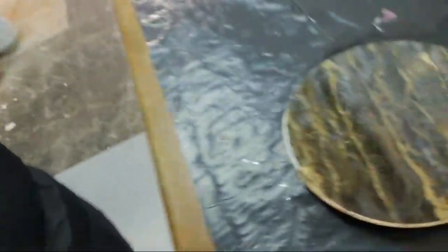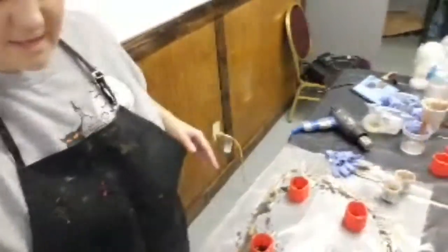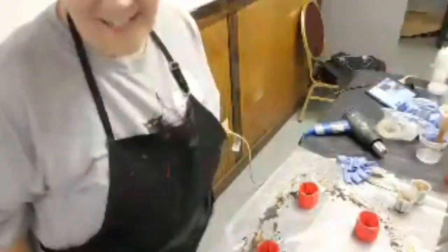Hey, guys. I'm going to take you over and show you the finished piece. Sorry about the movement. Okay, so here we go. If you can see. And we just held it up. Ah, the reflection's terrible. We'll run it through the cleaner and get it completely smooth, then we pour this. So tell me what you think. This one has lights in it. Thanks, Christina. Thanks, Casey. Thanks, Monica. Appreciate it.